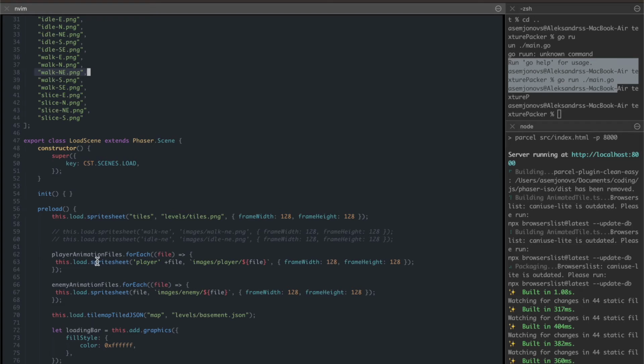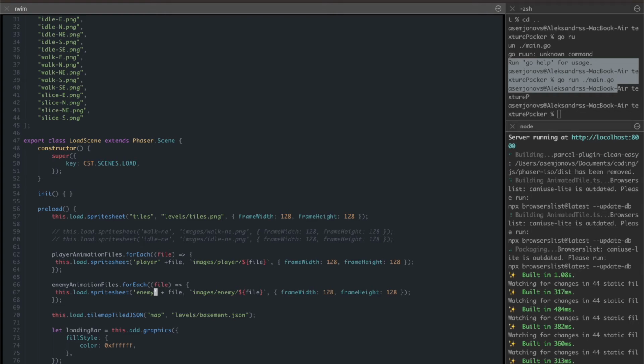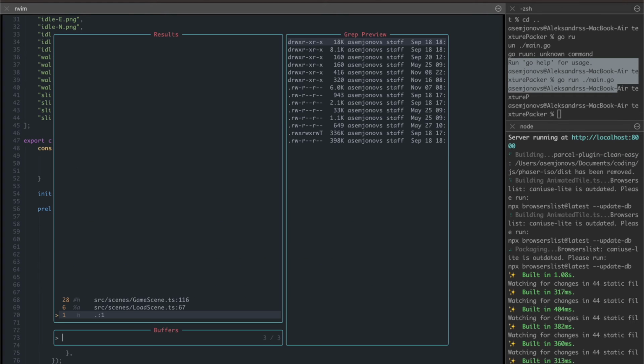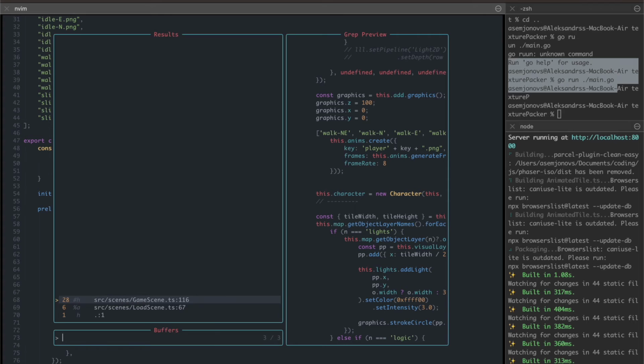So I had to add a player key to the player animation sprite sheet that I'm loading so that I could reference the sprite sheet by player. And yeah, I'll need to do the same for the enemy. I'm gonna call him enemy. I'm sure there's a better way to do this, but for now, it's demo time, guys.